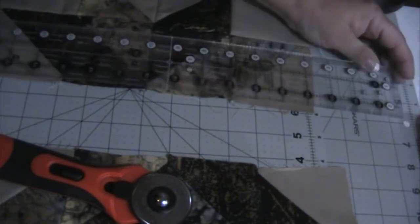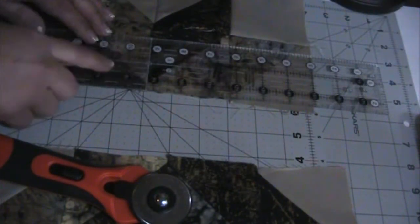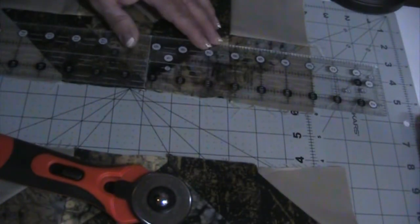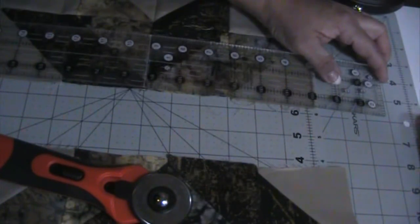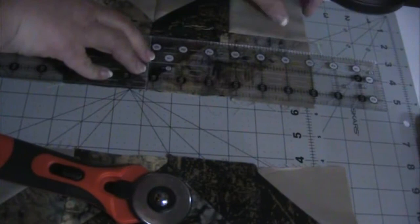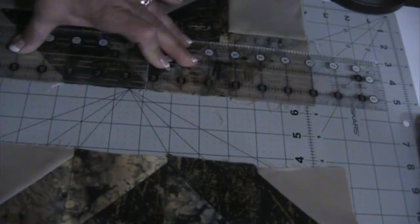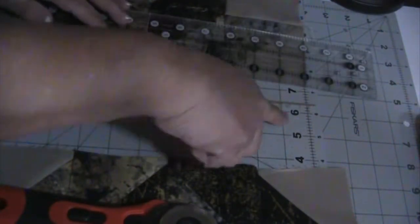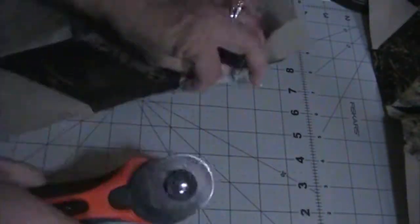So I'm going to use this white line right here. Can you see the white line? I'm going to line it up with my stitch line. I'm just going to take off 2 or 3 little threads to make sure that this is lined up as perfect as possible. So I'm going to take my rotary cutter, slice off, and you see there's just little threads. I'm going to take that and move it to the side. Now I've got a nice straight line right here. I'm going to put this off to the side, and now I'm going to turn this one around.